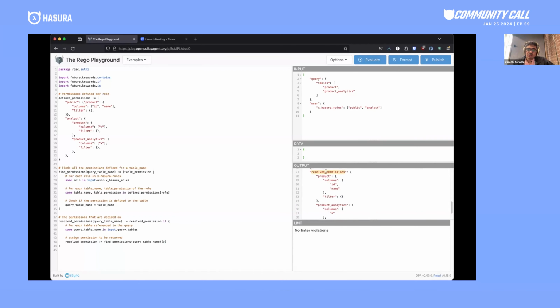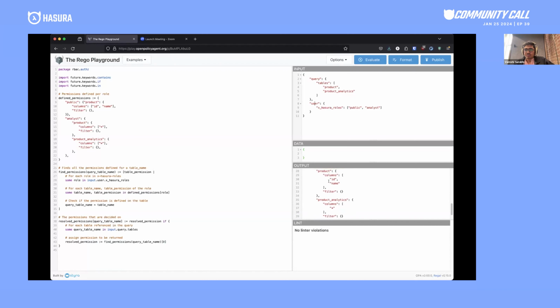What we want is for this policy to return a bunch of resolved permissions with this input. So the input is that a particular GraphQL query has come in, and these are the tables that are being accessed in this query. And the user information is as follows. So once you have something like this, you are expected to output a bunch of permissions.